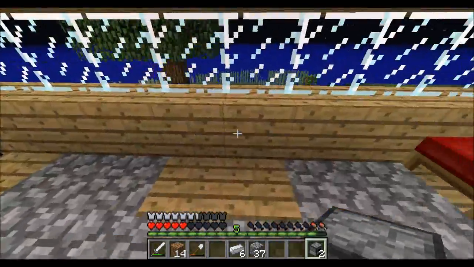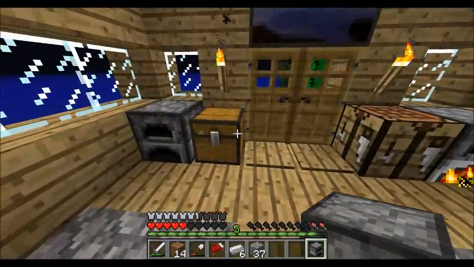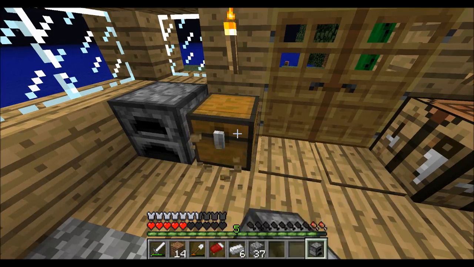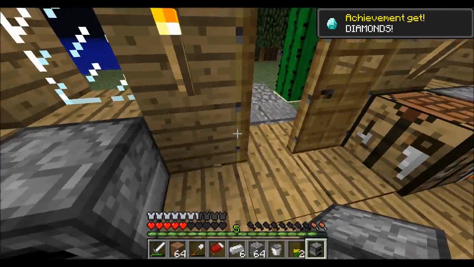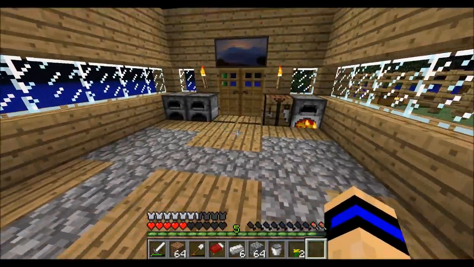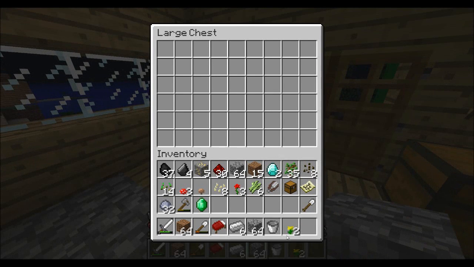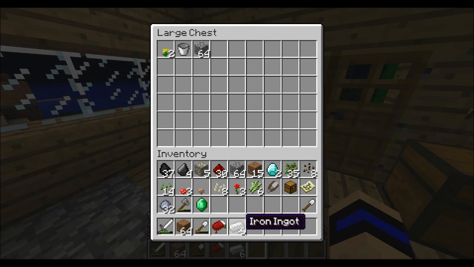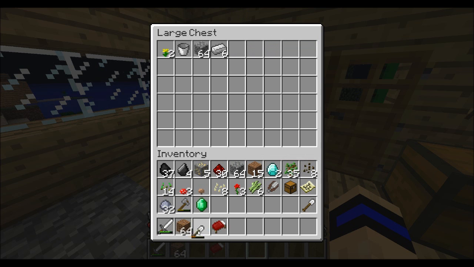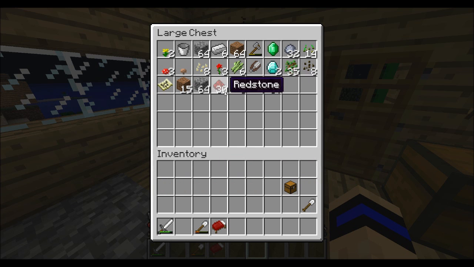Do you have any sugar cane as well? Sugar cane? Yeah, I need to use some sugar cane because then I can trade with my villager. Oh, I just got the diamonds achievement right now, because I opened my chest and got the 2 diamonds from last week or yesterday's challenge. Yeah. Yep. And apparently I didn't have the right things to get that achievement at the time. Because you never used a crafting table. Never, ever.